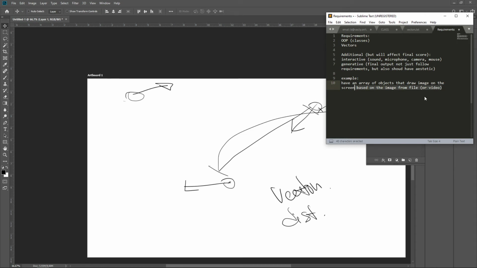So this is one example. When they move, they figure out what's the color of the background image here. So I can make them move faster and draw faster if we have more sound, more music, or draw slower if it's silence, right?